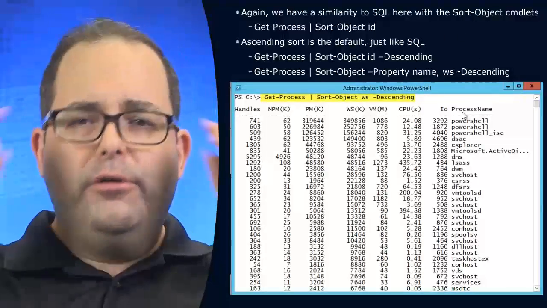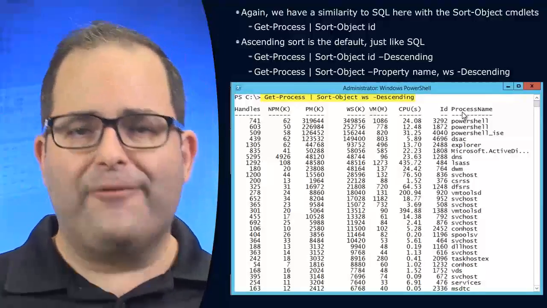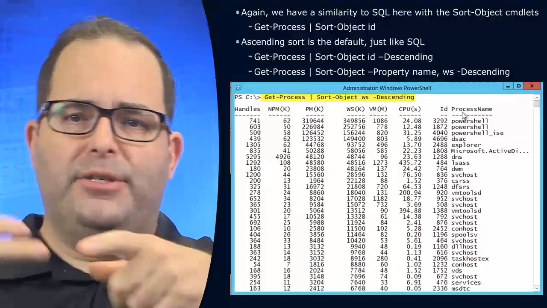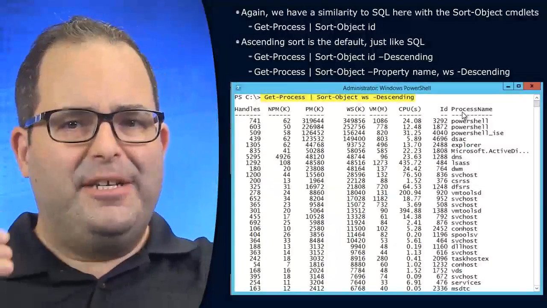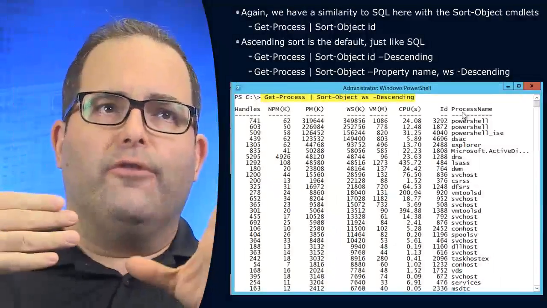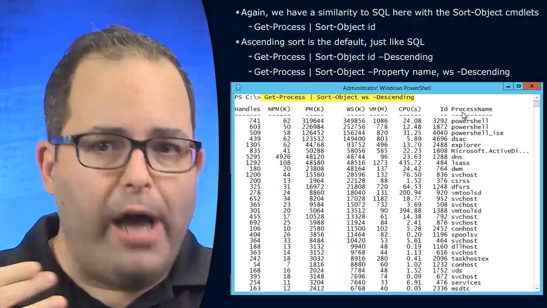Now, PowerShell guru Don Jones often gives the aphorism, in your pipelines as you're constructing them, do your filtering as far to the left as you can, and do your formatting as far to the right as you can.